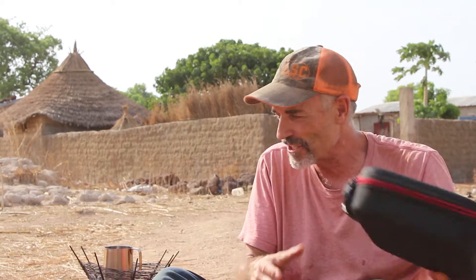We're sitting here in the middle of the desert and I bought this Flair espresso machine — non-electric, 100% manual — for this very day, so that I could enjoy an espresso here with you with no electricity. We're 100 miles from the city in the middle of nowhere. There's never been running water or electricity in this place in the history of mankind, and yet this is where I wanted to have this coffee with you.